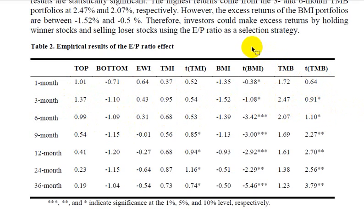But what's really interesting to pay attention to when we drill down into the top minus the index and the bottom minus the index is that looking at the T statistics over here, it's actually the bottom minus the index that gives us most of the significance. Since these T statistics of the top minus the index aren't very significant, it's difficult to say that this difference is more than zero. So actually all of our return is likely coming from avoiding or shorting the bottom of the earnings yield ratio, so more growth related companies. So just by avoiding growth companies in the Vietnam exchanges might give us beneficial returns.